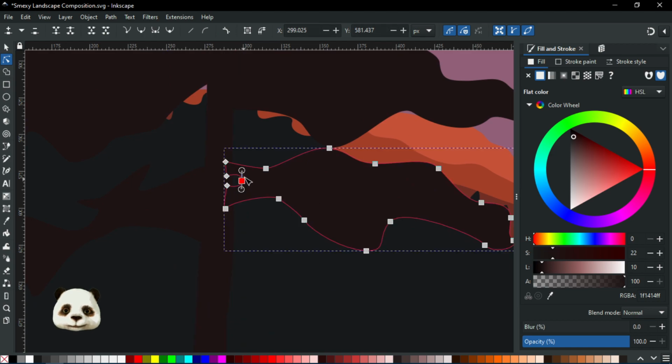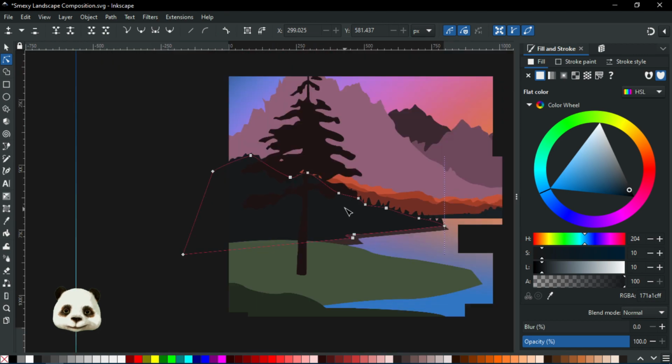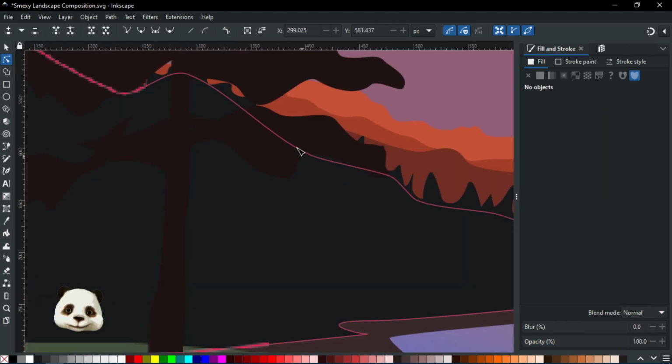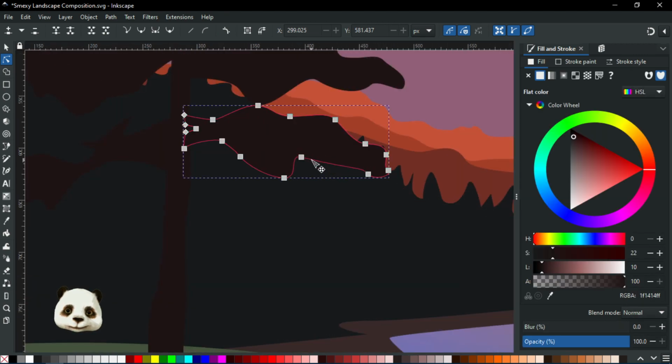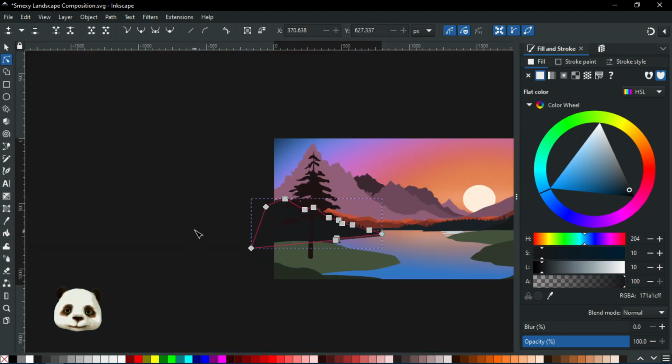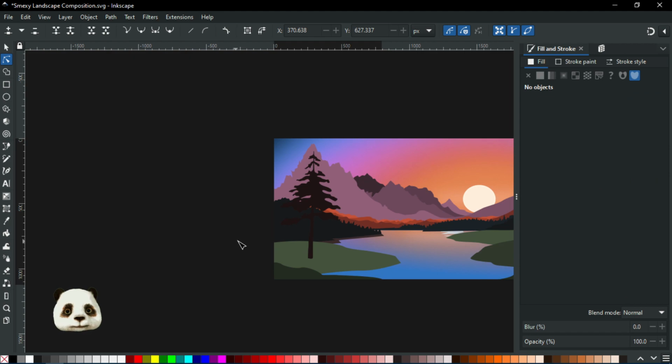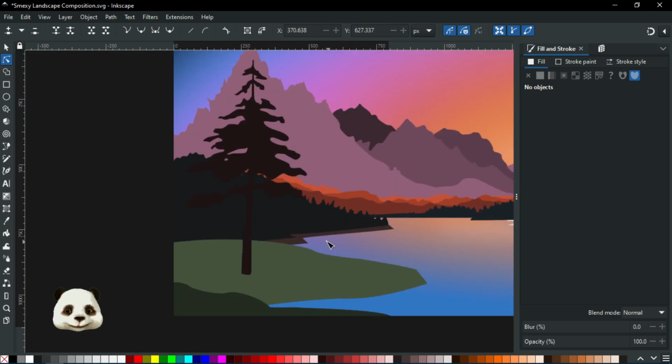Maybe it looks too uniform. Let's try. Okay. Maybe we push this to look a bit thicker. Now, right now, the colors are not helping us all that much.